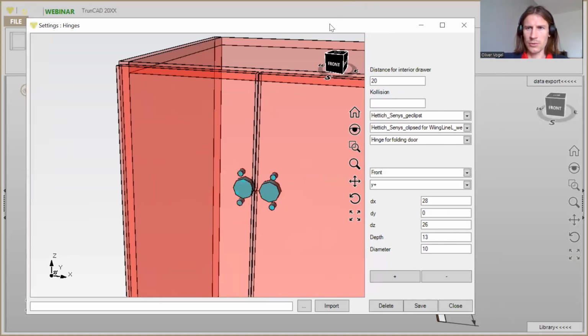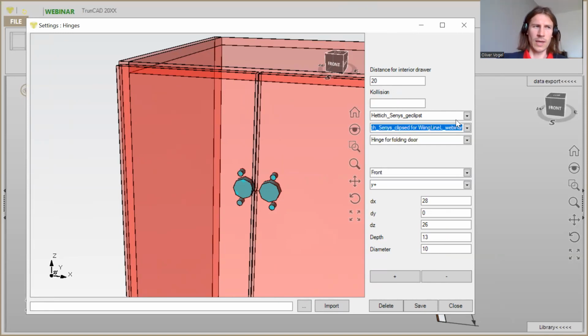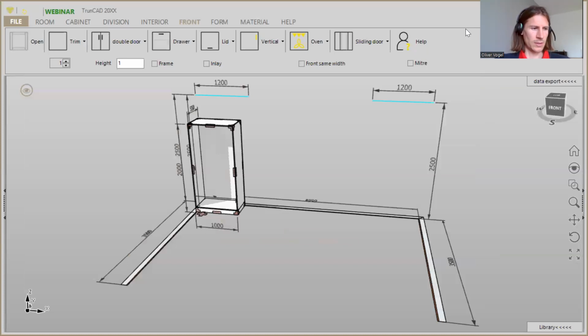And TrunCAD is automatically choosing the hinge when it's in its family. Like here the Hettich Sensys clipped, you see we have here more cases. We are saving it now, and we are closing it.